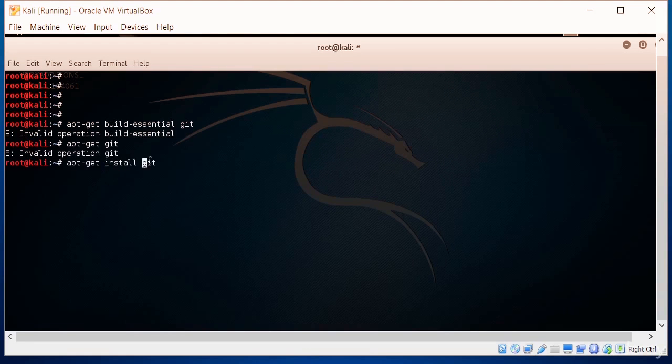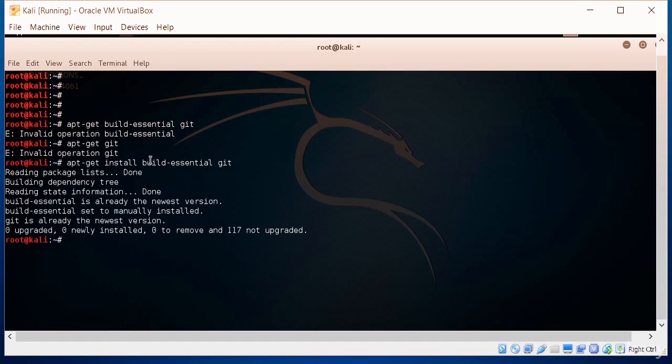Now I want to go into installing the build-essential and git packages. So I type in apt-get install build-essential git. Notice that we already have build-essential installed and also git has been installed. Both are the newest versions, so that saves us a bit of time.